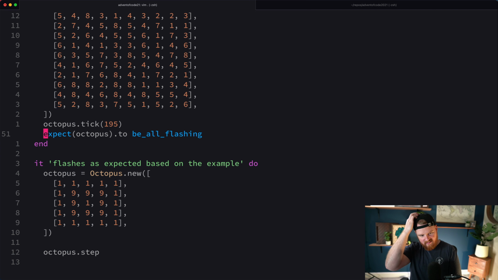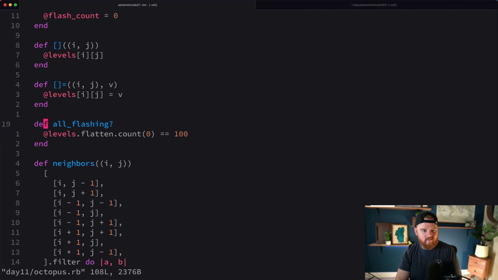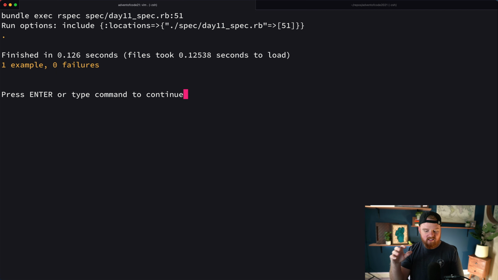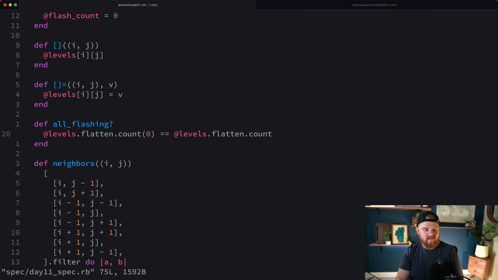Okay. And actually, you know what? We should probably make it a little bit more durable so that we're not depending on the size of the grid. So let's do @levels.flatten.count. So the count of zeros should match the count of all elements. And that's true.